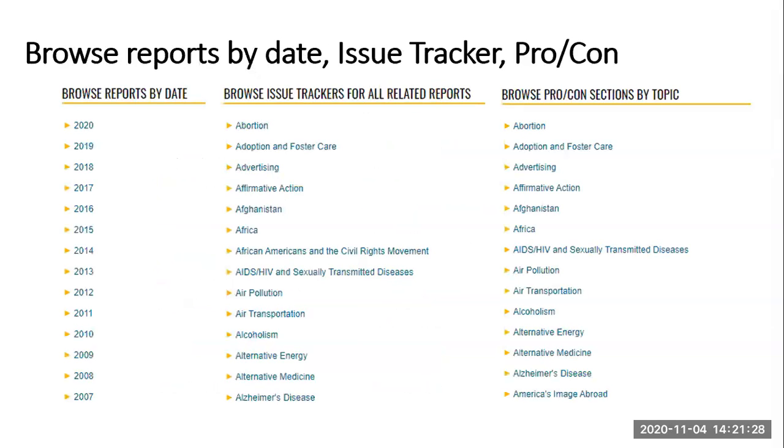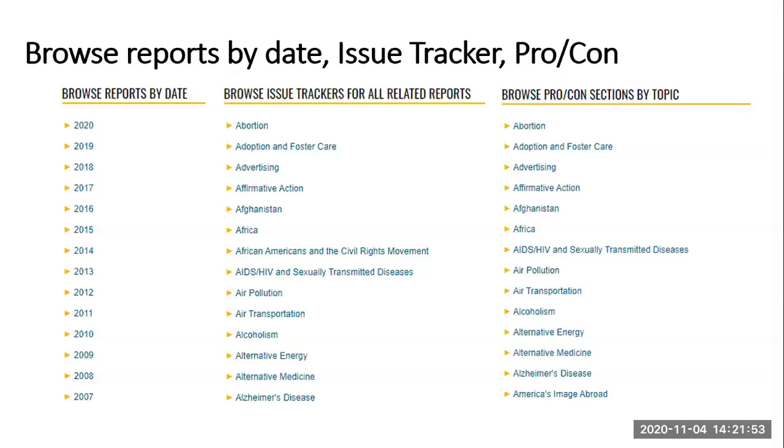Another way you can search, if you were just open for ideas, is to browse by publication date. You can browse all the reports that were published within a year. That would be the first column there. In the middle one, you can browse the issue trackers for all the related reports.